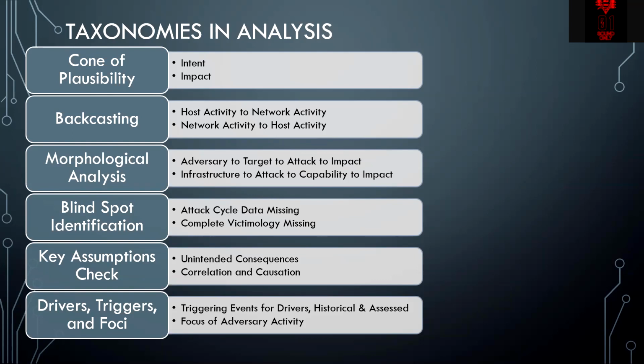Now, key assumptions check. When you're looking at this, you want to see if the data actually matches up with an assumption you're making about why an adversary conducted a certain type of operation, or the end result or impact of an operation. Was it an unintended consequence? Was this the actual reason why the adversary was conducting the activity? Now, your data can lead you down that path. It can tell you a story as long as you allow it and don't fall to some biases or logical fallacies. And so the taxonomy that you create and that you want is one that really opens up the ability to get away from placing yourself in the adversary's shoes and just following what data you have and allowing the data to speak for itself in your analysis.